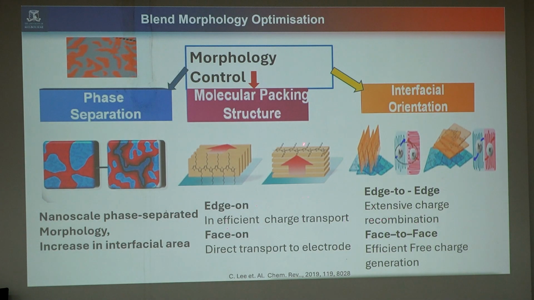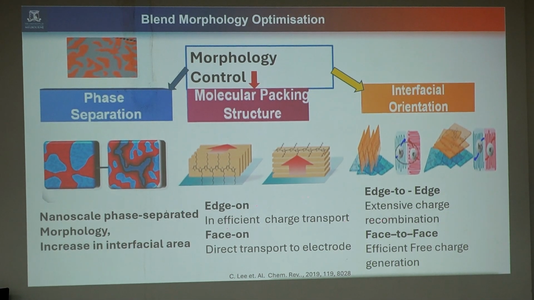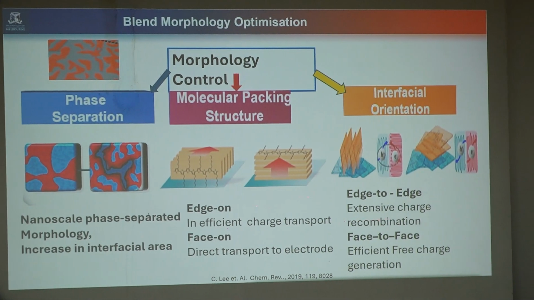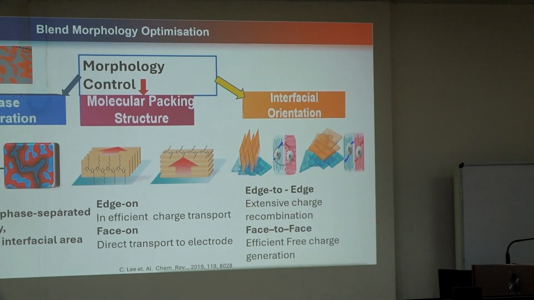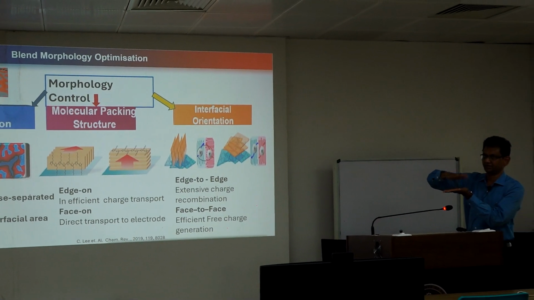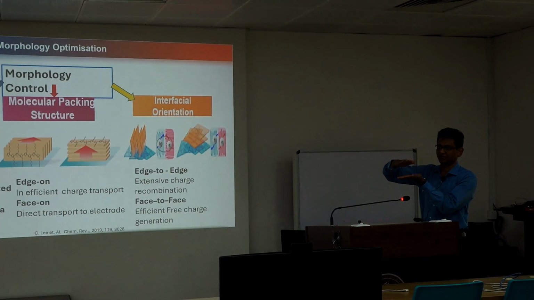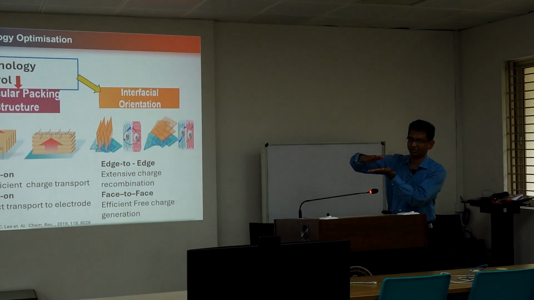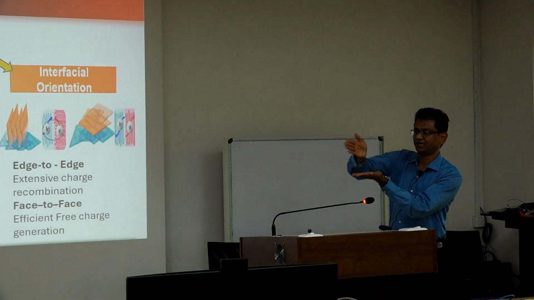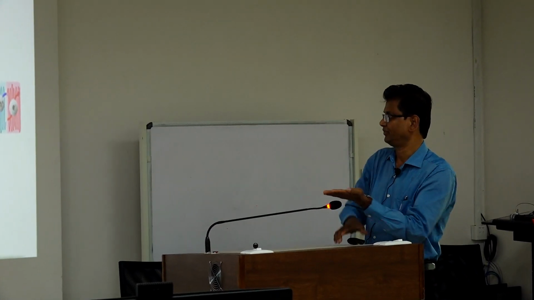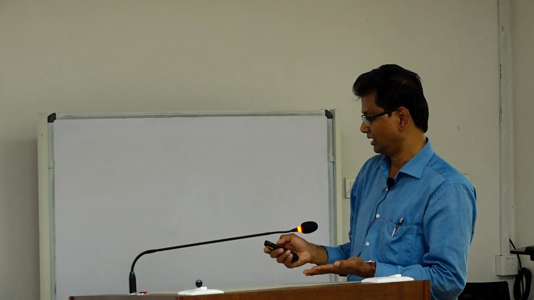So this type of arrangement is called edge on, they call. Suppose the layer is complete, flat like this, it's called face on. Instead, if the molecule is standing like this, it's called edge on. Because if you consider the thiophene ring, if it is flat, then all the pi-pi interaction goes. Flat means parallel to your substrate. Because your ITO substrate is like this, if the molecule is lying like this, it's called face on. The face is down. If it is tilted like 90 degrees, then it's edge on. That's the meaning of edge on and face on.